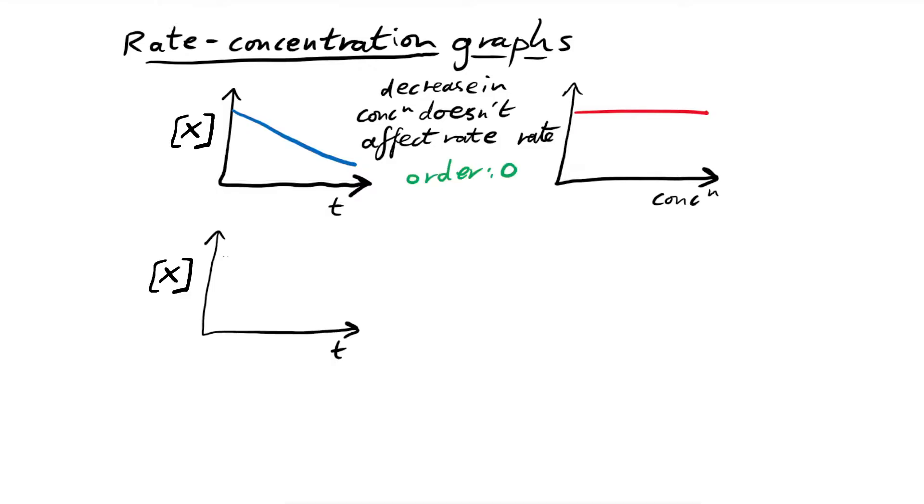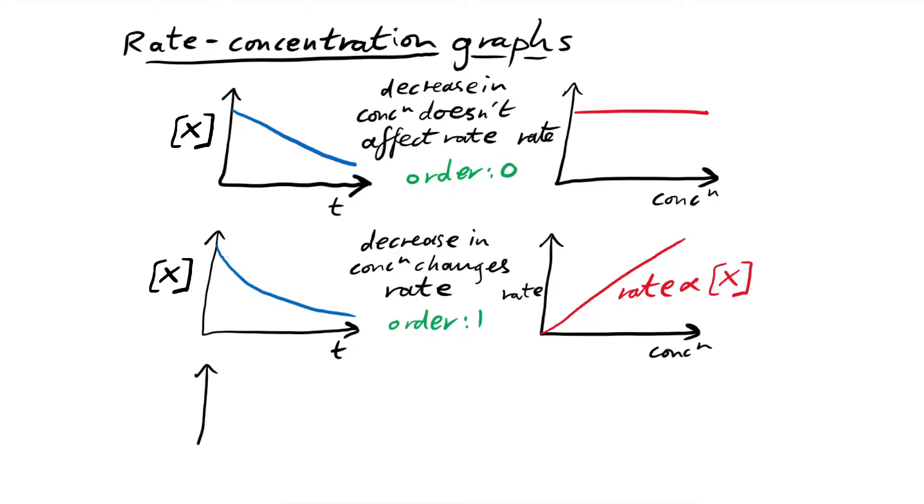Let's look at the next one then. Here we have concentration decreasing over time, but the rate of reaction is getting slower over time. Again, this is just a flip version of the curve that we saw plateauing earlier. So what does that mean for rate and concentration? Well, we can see that the higher the concentration is, the steeper the gradient is. So that means the higher the concentration, the greater the rate of reaction. And so for this graph, it turns out you can't just tell by looking at it, you'd have to do some calculations. But for this graph here, we find out that rate is directly proportional to the concentration of our reactant. So that means that the order is one.